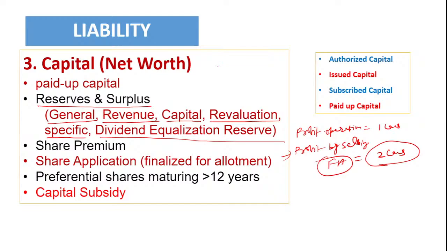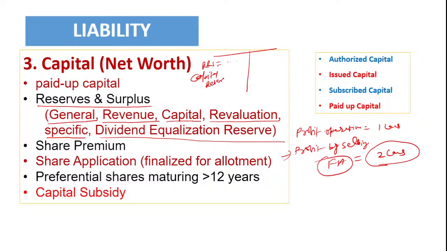Suppose the company had purchased land some 10 years back in anticipation that it would go for expansion of the project. But after 10 years, it realized that they have dropped the plan for expansion, and the land is very far off, so it is not practically possible to use that land for business purposes. So the company has sold off that land, and the company has earned 2 lakh rupees as profit. So when you are preparing the balance sheet, in the reserve and surplus, you will not write this under the general revenue reserve. You will write it under the capital reserve.